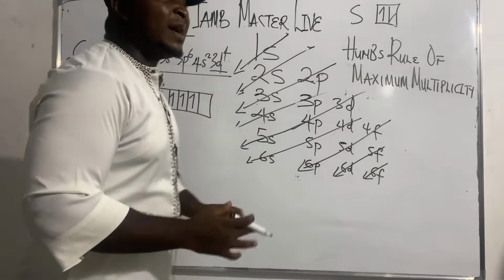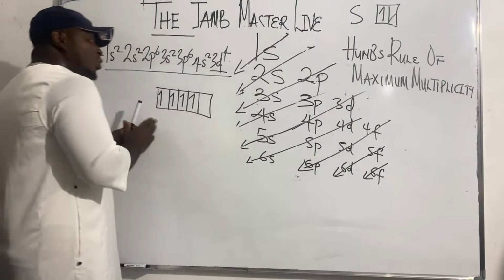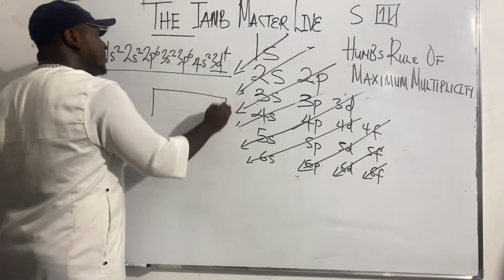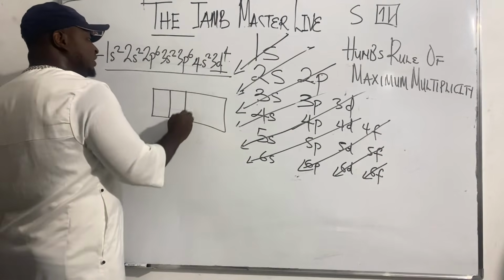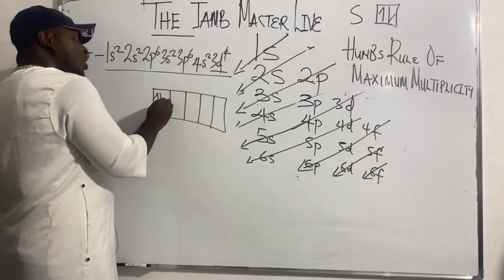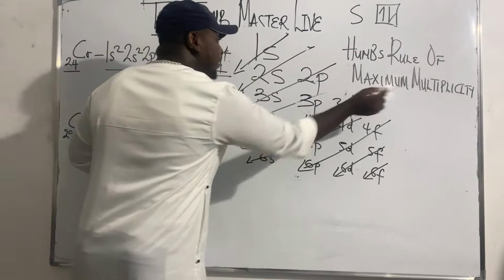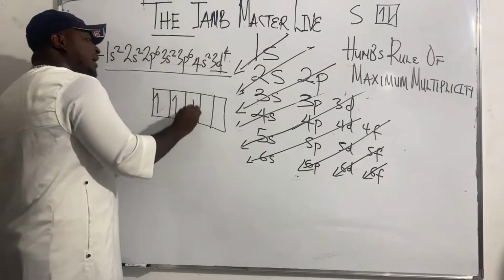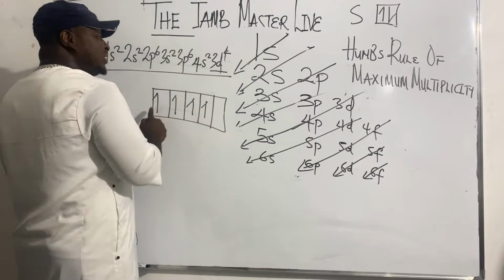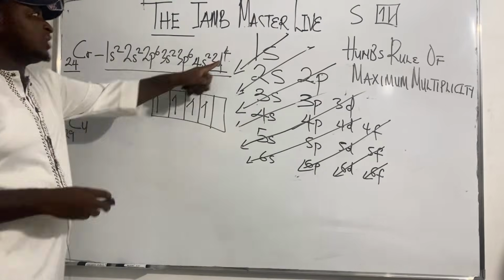Class, according to Hund's rule of maximum multiplicity, when filling electrons in blocks or orbitals, we fill singly before pairing. What does it mean? We must first give everybody 1 before we start pairing. This D block is carrying 4 electrons. It's very wrong for me to put 2 here when others have not even gotten 1 yet. So you start giving everybody 1. When 1 has gone around, you now start pairing if it still remains. But you can see even the 1 did not go around because we have 1, 2, 3, 4. This one does not have any electron because there are only 4 electrons, 3d4.